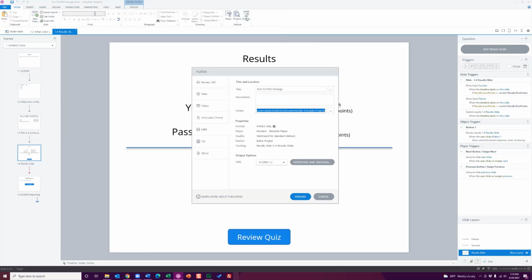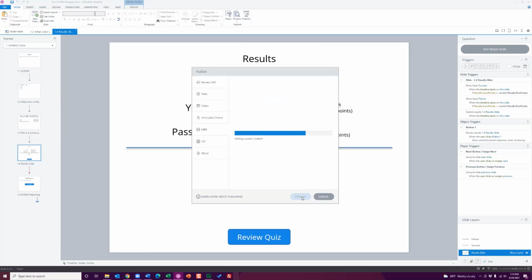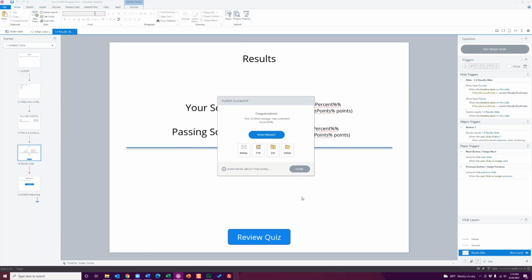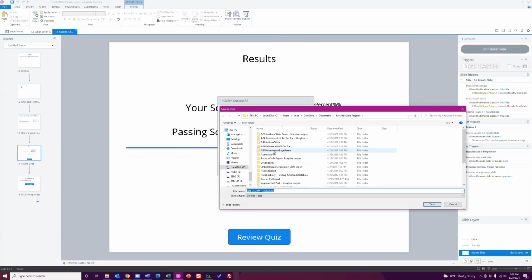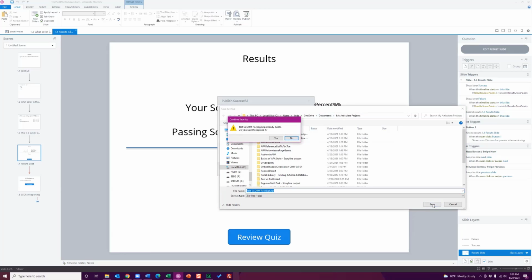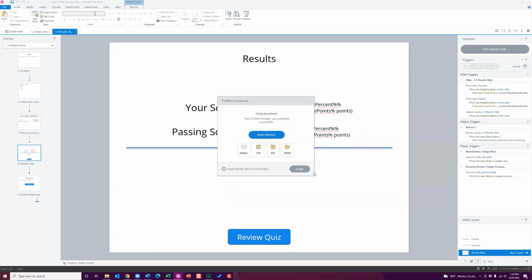When you do publish in Storyline in particular, so you're going to publish this here. What's unique about SCORM packages that differs from publishing to the web is that you want to zip your file. Storyline does not automatically zip your file. You have to click zip. So you want to zip it, and you want to save it. I'll go ahead and save that again. Sure, why not?